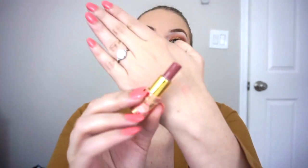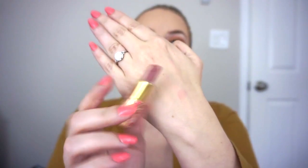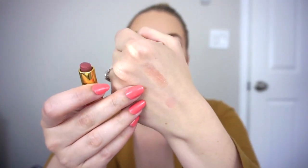The other 100-point perk was the Tarte Drench Lip Rescue, which is their tinted lip balm, and this is in the shade Nude. This is a very soft formula, so it has some little marks in it from rolling up and down in the packaging, but let me do a little swatch. So that's a little swatch of it. As you can see, it is super sheer. This is pretty comfortable and pretty hydrating, but I really haven't used it a ton.